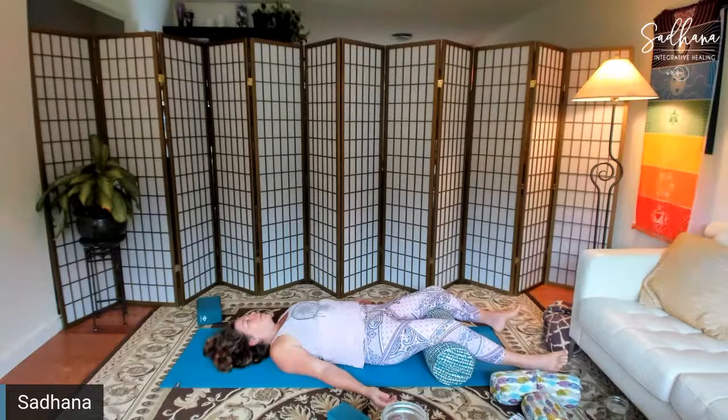The body temperature does tend to drop in Shavasana, so covering up or putting on a sweater is a great idea. We'll be here for about 5 to 7 minutes. Just check in with the whole body, from the crown of the head all the way down, all the way to the tips of the toes. Take your time though with this body scan.